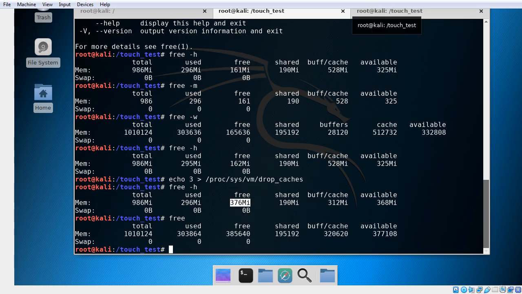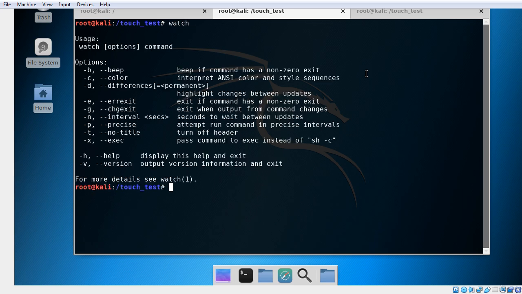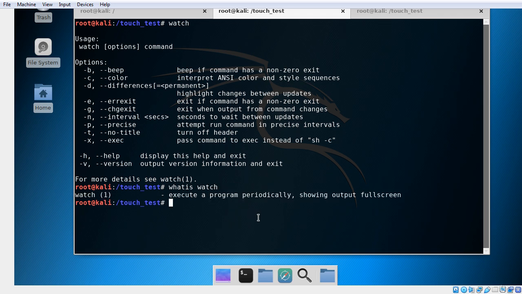Alright, next command. Watch. So, execute a program periodically showing output full screen.